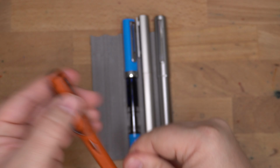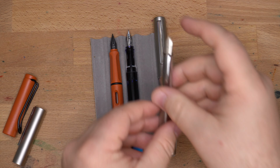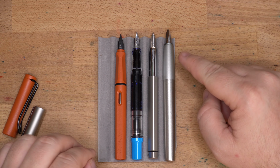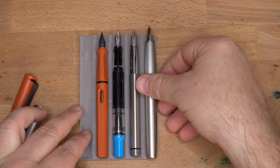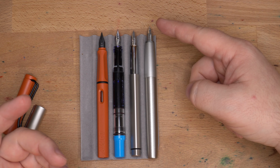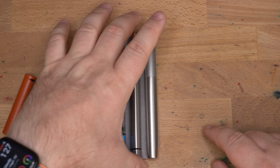So let's take off some caps and see how just the raw pen lengths compare. This is, of course, using the Lamy Safari and the Twisbi Eco as comparisons. There you go. So, shorter than the Aion, which is actually, I think for this nib, kind of a beast. One of the weird things with the Aion is it feels like the nib is really small compared to the girth of the body, which I like, but I think this nib is just too small. It just doesn't fit that pen. However, on the Ideos, it absolutely fits, just as it does with the Eco and the Lamy Safari. No problems at all. Same lengths as these. So if you like the way these feel, you're going to like the way this feels, I think, in terms of length of pen.